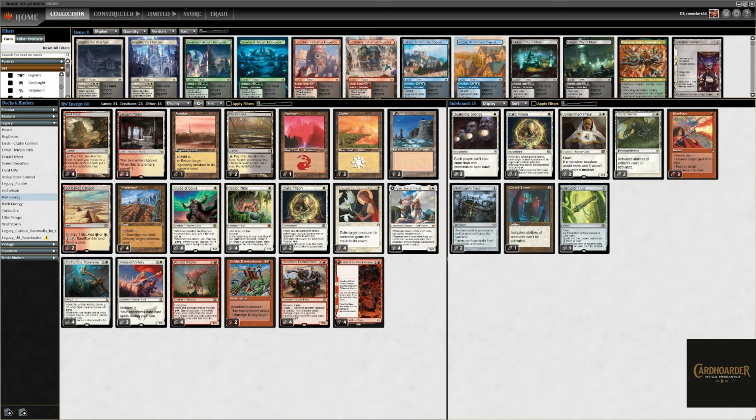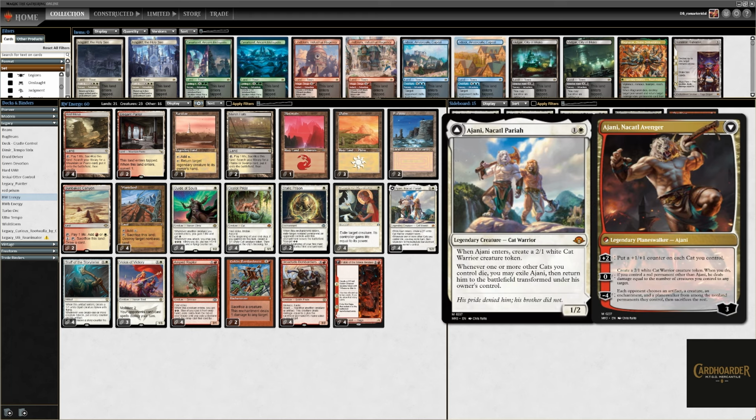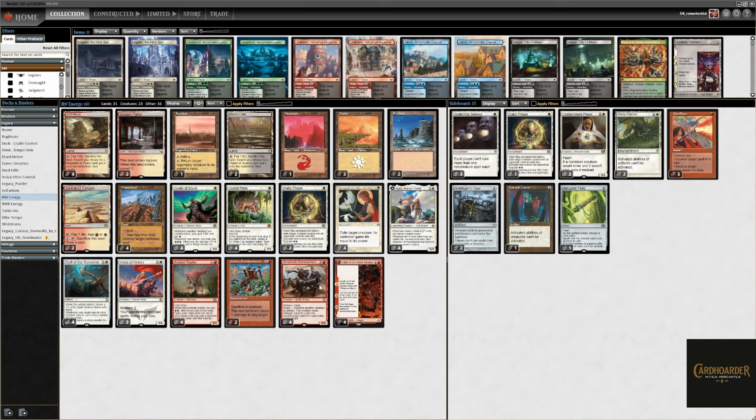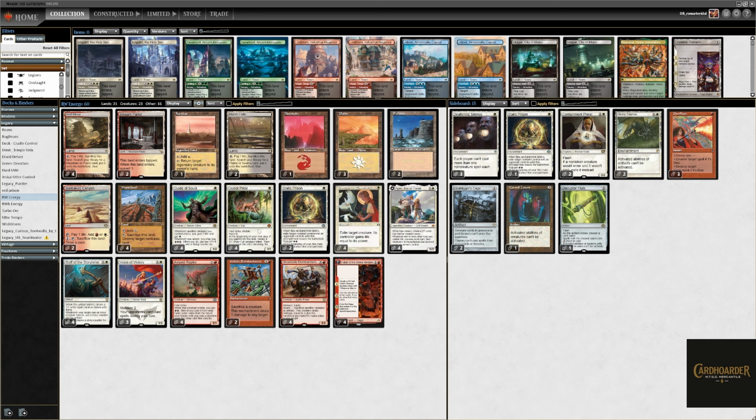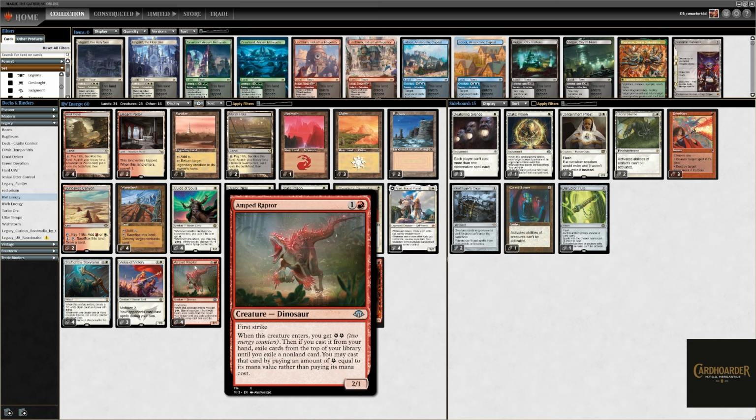You also have Ajani, Nacatl Pariah that also interacts really well, just because in order for you to flip it, you have to have a cat die. You have cards like Goblin Bombardment and Broadside Bombardiers that can make one of the cat tokens get sacrificed. I don't know if I should say die, but yeah, you can make a cat hit the graveyard. There you go. And Amped Raptor is another card that benefits from having the energy mechanic in the deck.